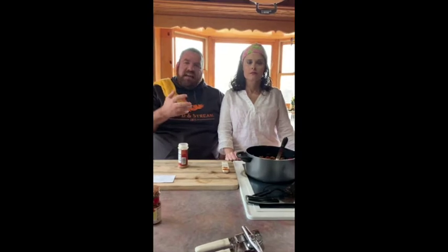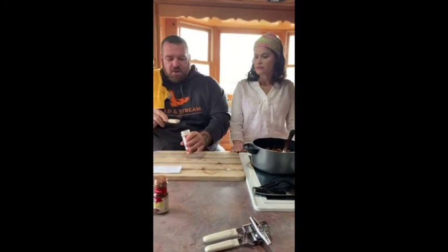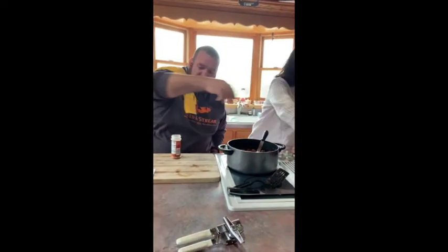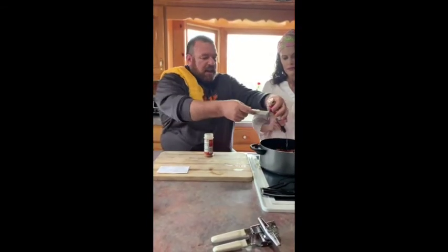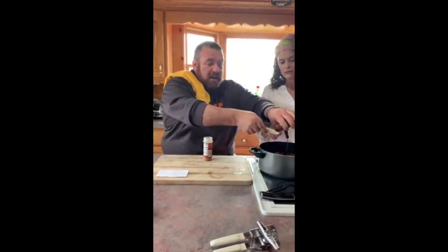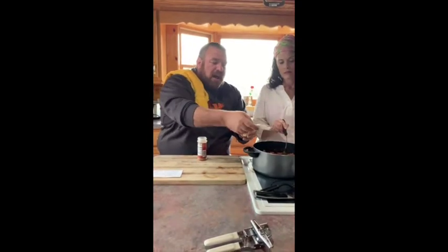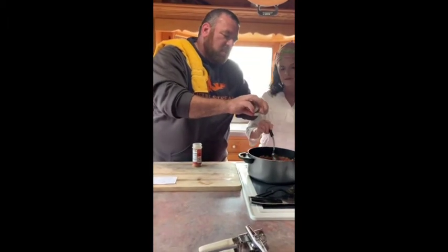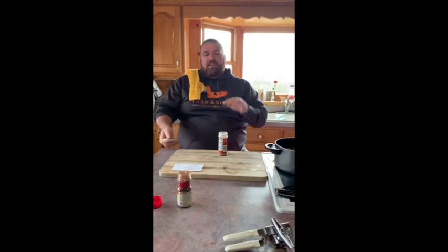After we put in the Rotel and tomato sauce, we realized we needed another can of Rotel just to give it a little bit more tomato and sauce, so we added one more can. Now we're going to put in paprika — about a half a teaspoon total for the whole recipe. Then basically a tablespoon of chili powder, splitting that to a half a tablespoon in each pot. Other than that, you really won't need any seasoning other than salt, unless you want it spicy. We don't use red pepper, but if you want it spicy, use three-quarters to one tablespoon of red pepper, or you can add some Tabasco. We just want to keep it a little more tame here, so no red pepper.